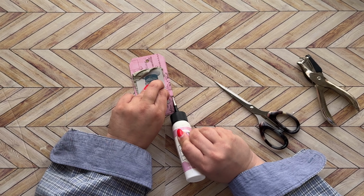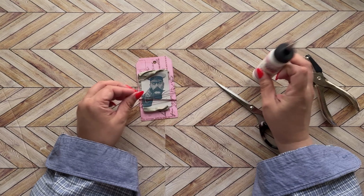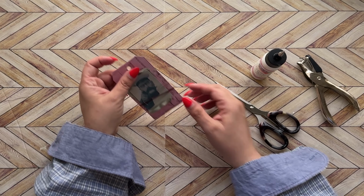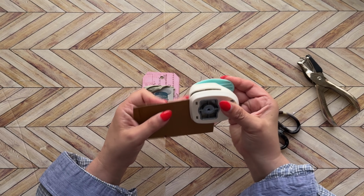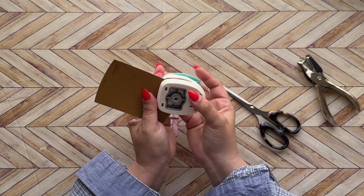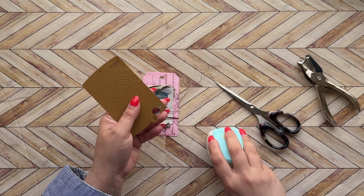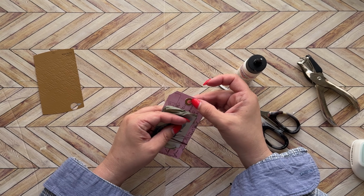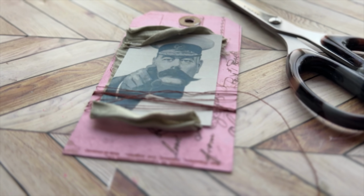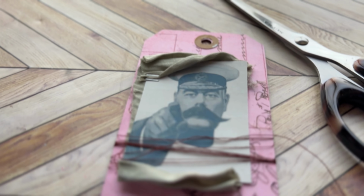So I like to add just a little bead of glue on either end, and that holds the thread in place. I think this is also another great use of the color scheme, and it ties your color palette together without having to add another embellishment. Don't you think? It's so good.